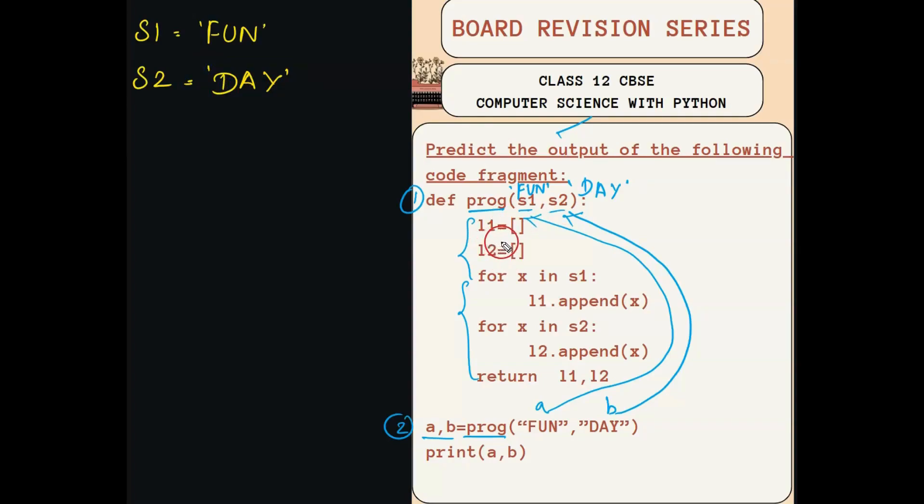What will be the next step? Once the function is getting called and the values are passed on to the corresponding values, then l1 is initialized to an empty list here, and l2 is also initialized to empty list. The next for loop comes: for x in s1. So what is x here? x is nothing but the characters which is inside this s1. Let us write it here on the side. For x in s1, what is s1 here? s1 is FUN. What you should do? L1 dot append of x. So this append function will do the appending. And this x will be getting appended to l1 each time. So normally l1 is your empty list now. Now the value of l1 is getting appended with the values of x separately.